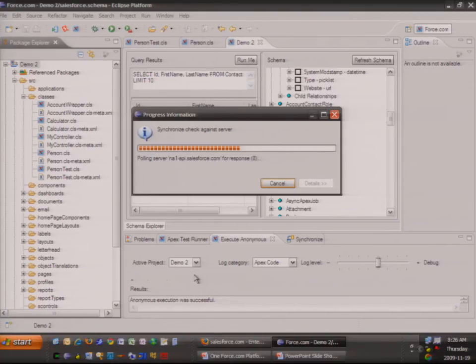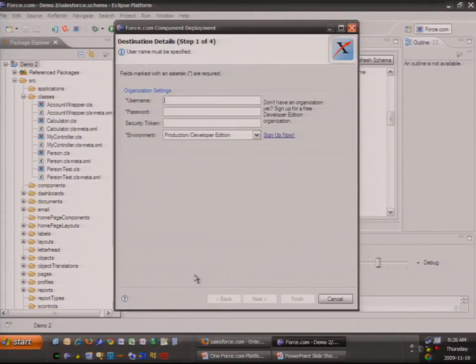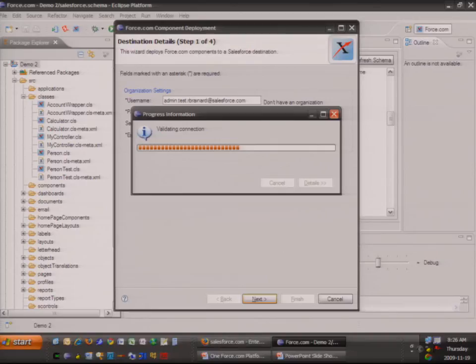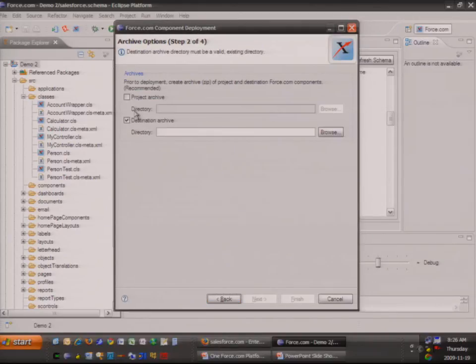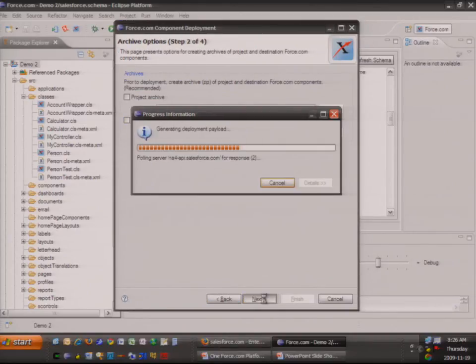It's going to take a little bit again. Normally I would check this, but in the interest of time. So what it's doing right now is it's kind of comparing the two organizations, pulling down the information from another org.